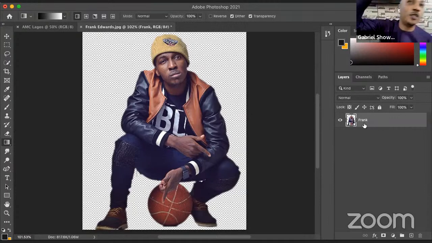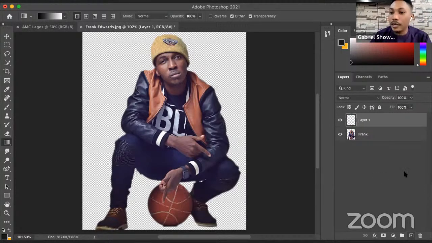For those of you using the 2015 version, you will see it looks like a page. It's still the same thing. They just changed the icon in 2020. So from plus to page, it's still the same thing. If I click on it, look up, can you see what happened? I created a new layer, and that layer is showing Layer 1, meaning I've created a new layer.